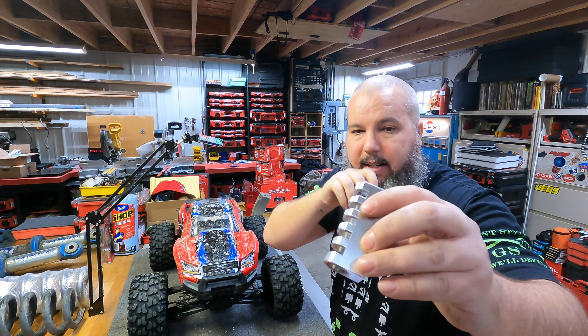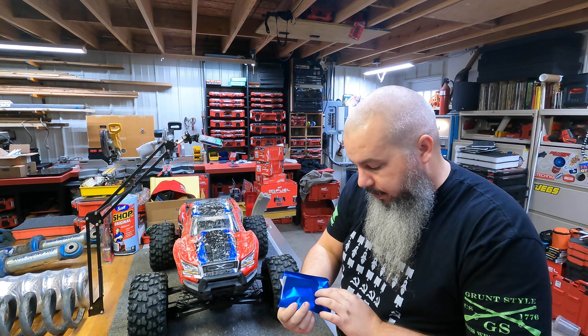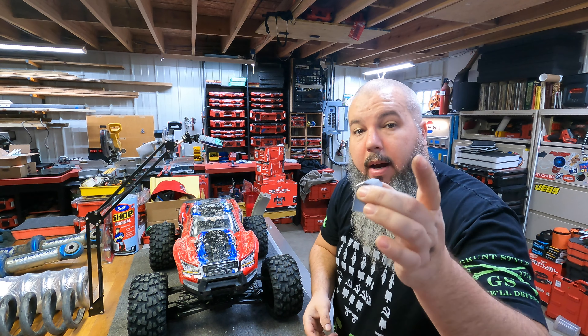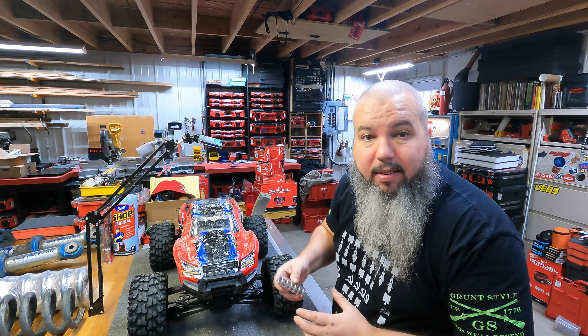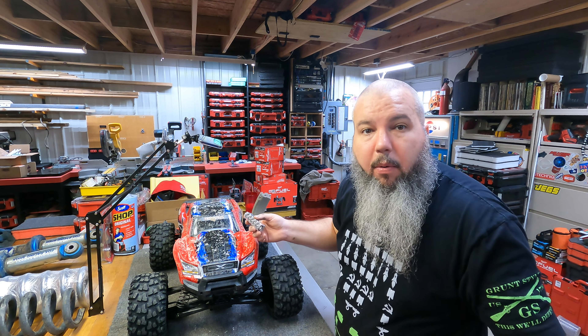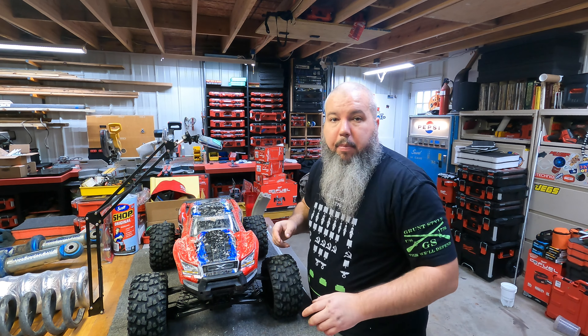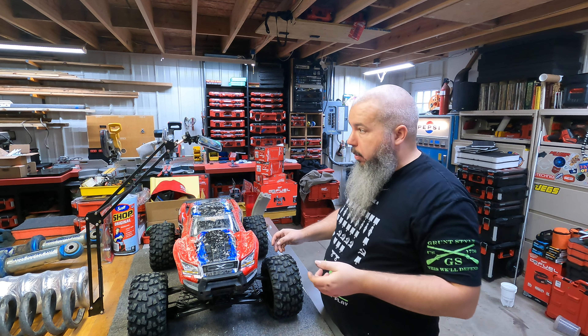This thing is solid. It's got the best bearings in it — Jim's bearings. I'm going to put it in now before I bend that center shaft instead of after, right? Why would you do it after? I haven't done this before, but I've got a bigger truck on the lift, so hopefully I can work on a little truck.